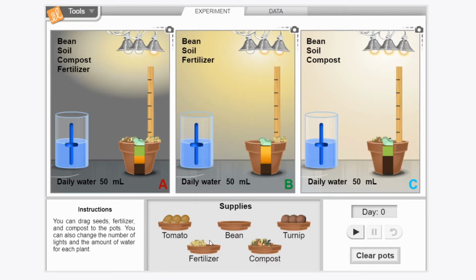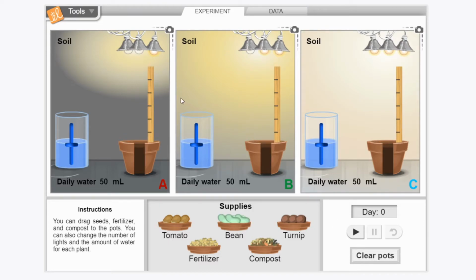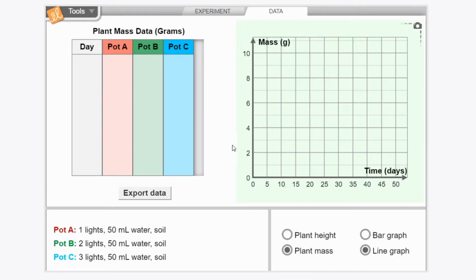So basically this activity you're going to do over the next few weeks. I know I gave this to you pretty late. It's fine. I think it's kind of interesting. There's a lot to play around with. And the reason why it's going to take you a little bit of time is because you're going to have to run it a few times and you're going to have to make your own data table.